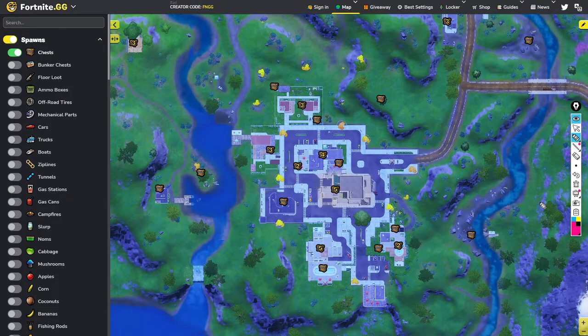So another split that utilizes these 2 houses is where you just go like this. We send 1 here, we send 1 here, and then 1 there. This is just a split. So you get a fair amount of chests. The loot won't be the best compared to everywhere else. More floor loot over here and a lot more chests over here. But again, you do have the option to rotate out.